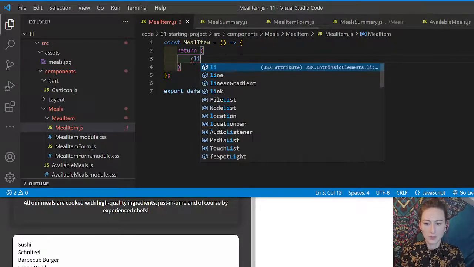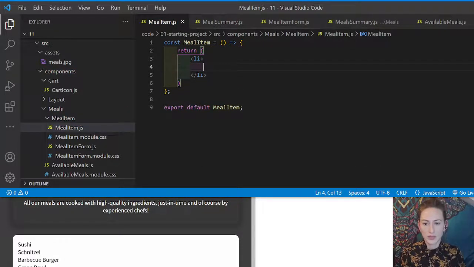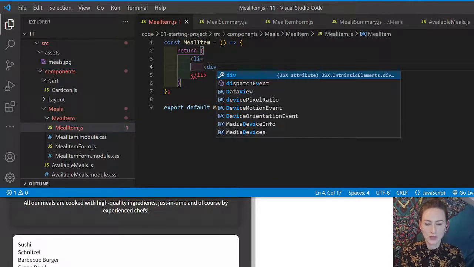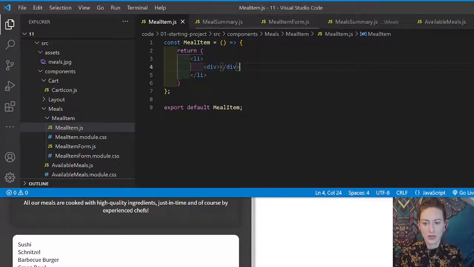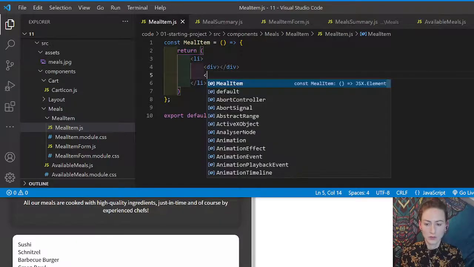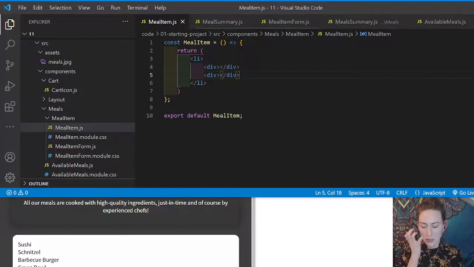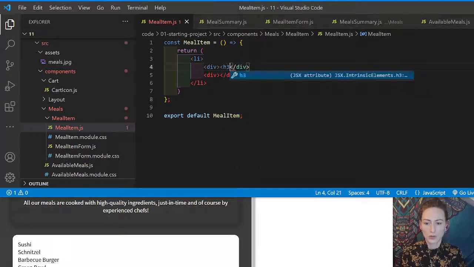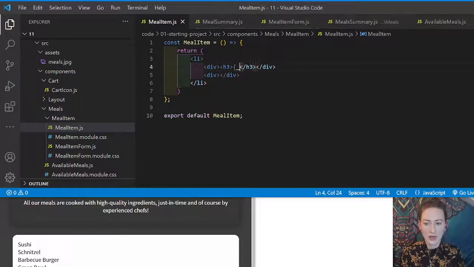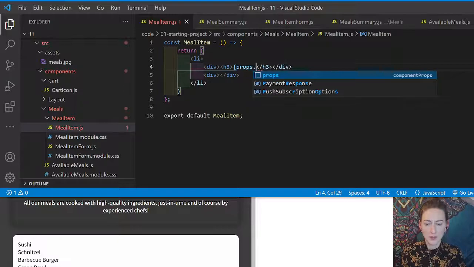a list item, and within here we want two divs side by side. So we'll just have a div, and then we have another div. Great. So then within the first div we're going to have an h3, so a header, and this will be props.name.